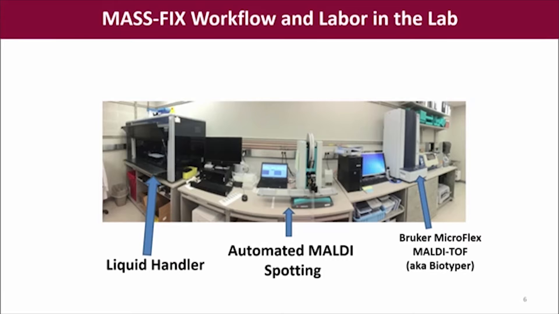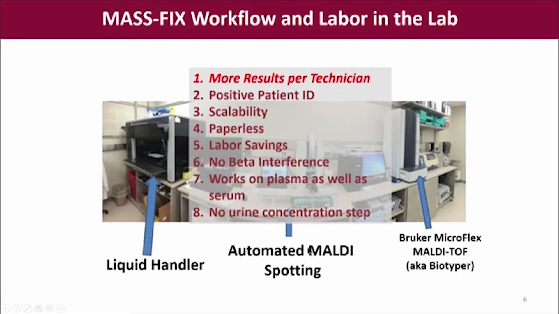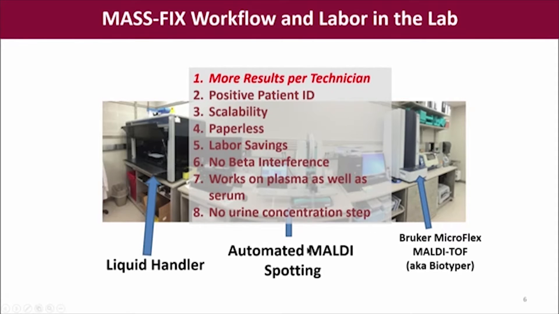Instead of using immunofixation, it's going to be possible to use this MALDI mass spec machine. MALDI is the type of automated machine that will handle the samples coming in, and there will be a readout that will allow us to see the presence or absence of monoclonal proteins. It will be a whole new reference system for the lab with a different workflow, which will be much more efficient and much more reliable. There is a transformation coming to the initial detection of myeloma, the monoclonal protein, the immunofixation, and this is going to have a big impact in the way that we diagnose and follow patients with myeloma, MGUS, and smoldering myeloma as well.